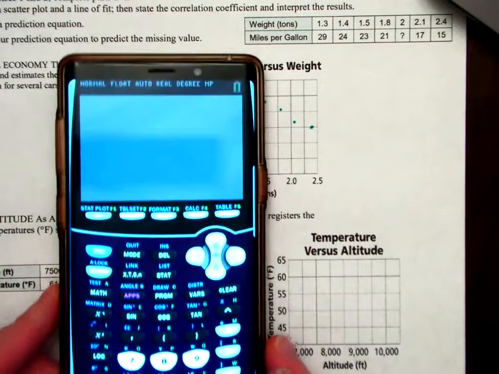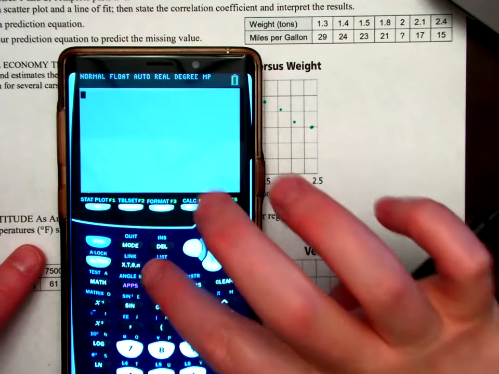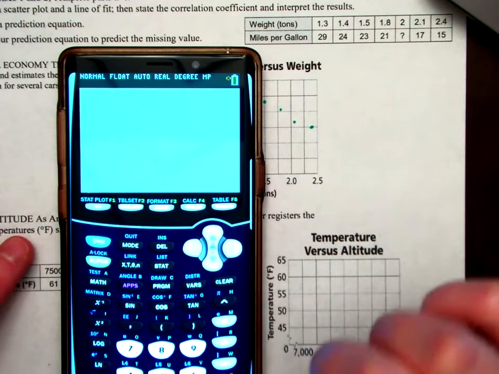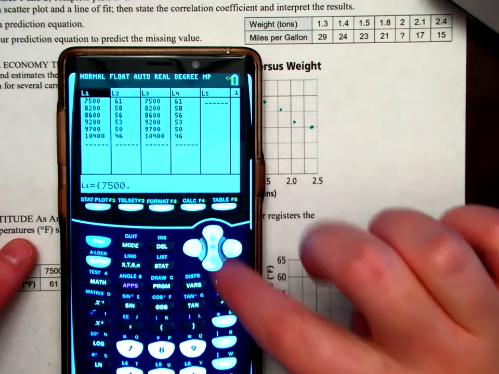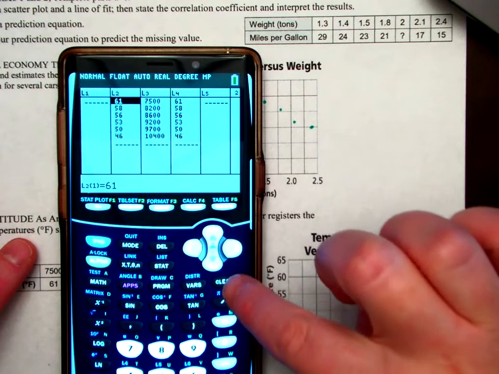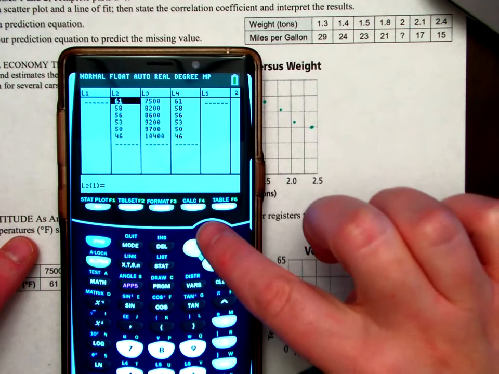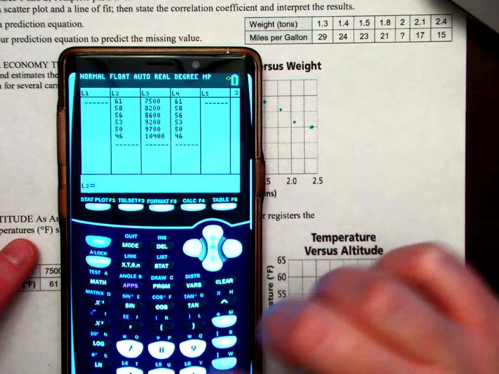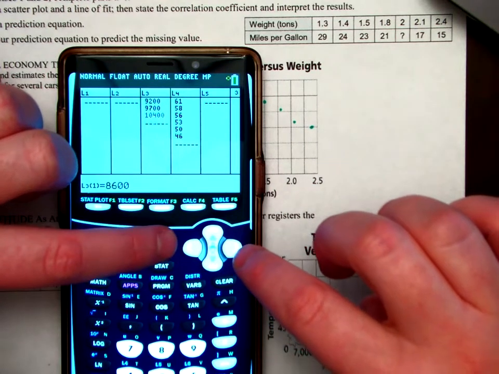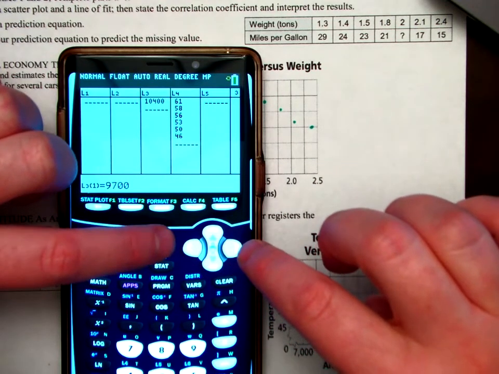So, data in the calculator. If you hit the stat button, it's right underneath the delete button, you go edit. If you don't like your list, clear up above on the top and hit enter. Once again, clear button up on the top, hit enter. If you don't like them other places, you can hit delete on the inside, but make sure you're on the inside, you don't delete on the top.